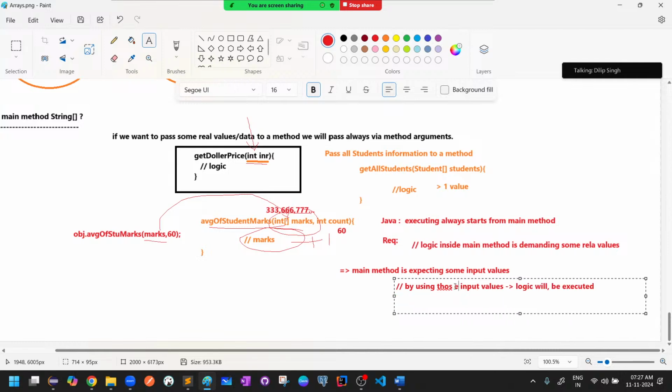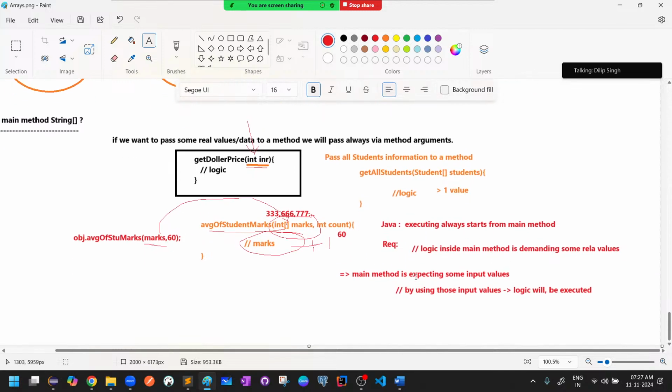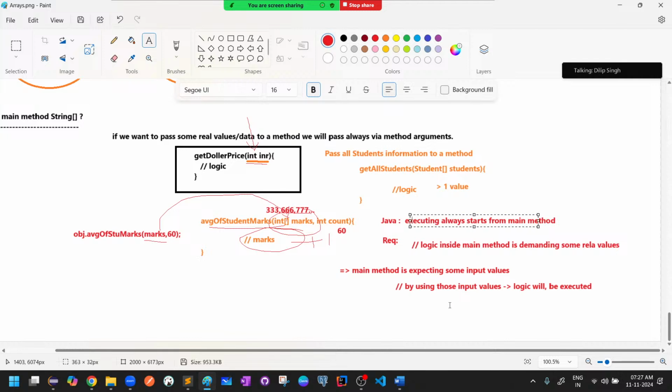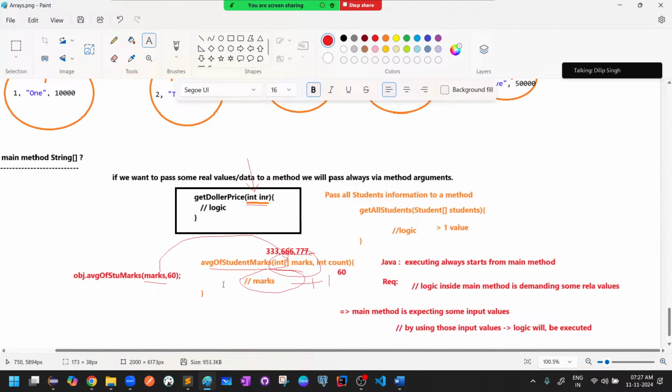So how will you pass values to the main method? Java thought, we made the main method mandatory, and whenever the main method is also expecting some real values, we have to give comfort to the developer. So they gave a solution called a string array as part of the main method.